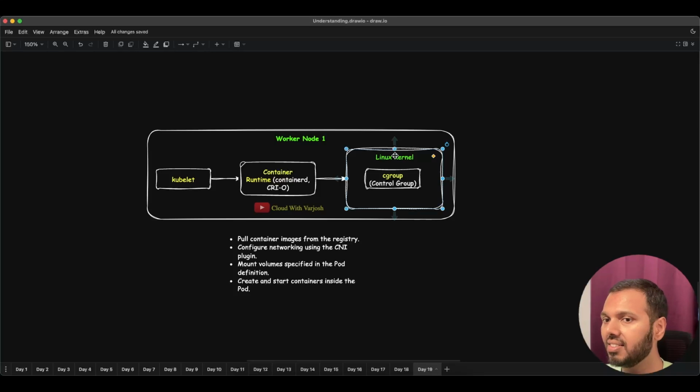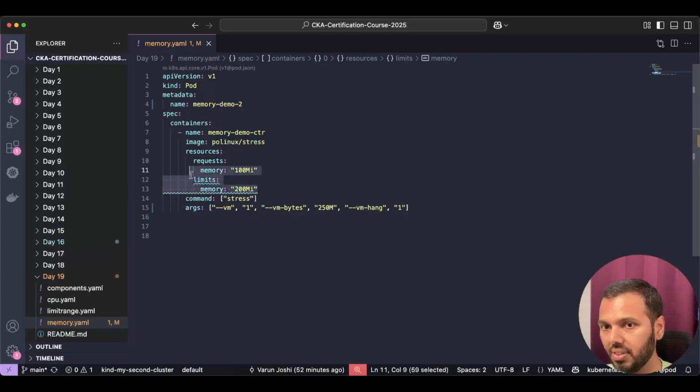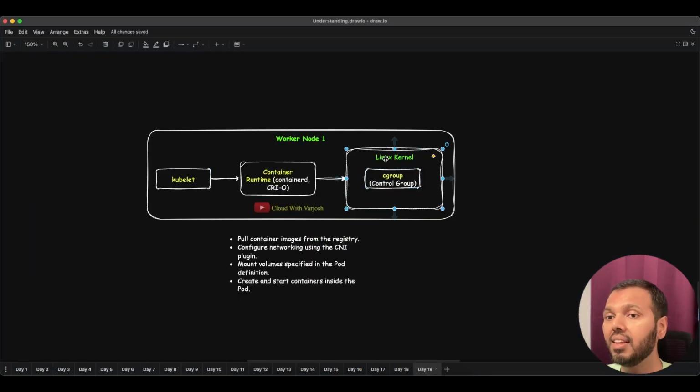When the Linux kernel sees that in a control group there is a process that is using more than the defined limit, then the Linux kernel kills that container. In our example, the Linux kernel kills that pod.